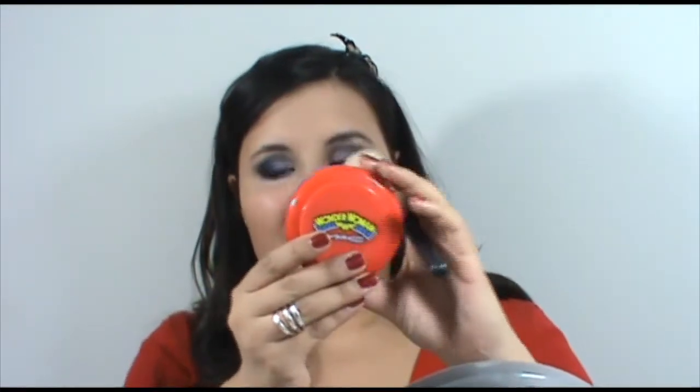Now I'm going to take an angled brush and I'm going to take my Mighty Aphrodite blush. And again, I did drop this blush recently, so it's kind of going through a little bit of a rough time, so I'm not going to hold it all the way up just because I'm kind of scared it might all crumble. So I'm going to take the peachier color in the blush, which looks like that. I'm going to take this on the end of my brush and lightly add this to my cheeks.